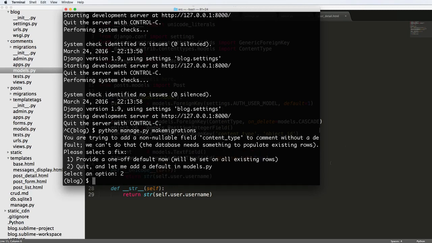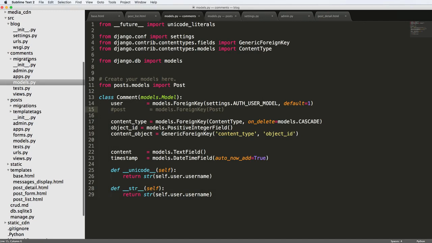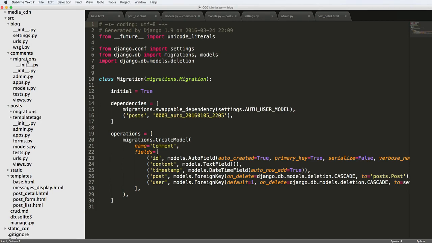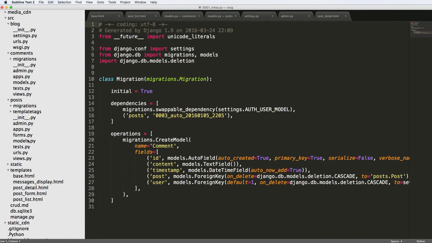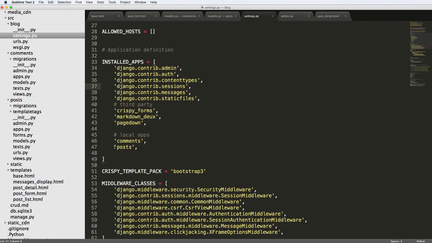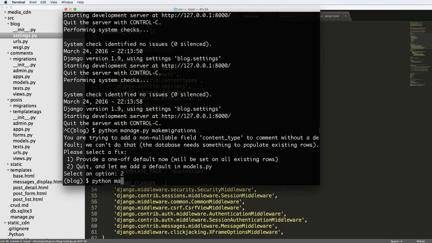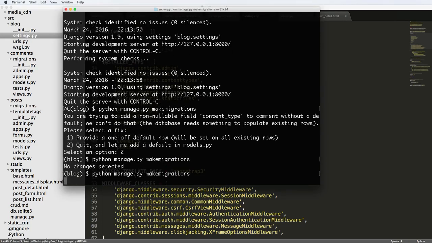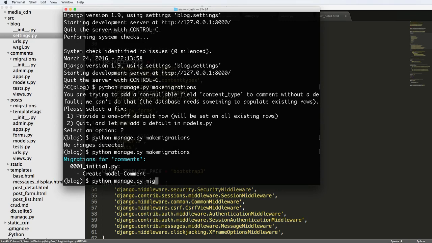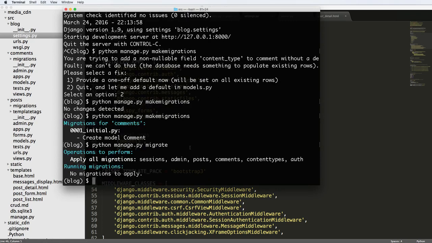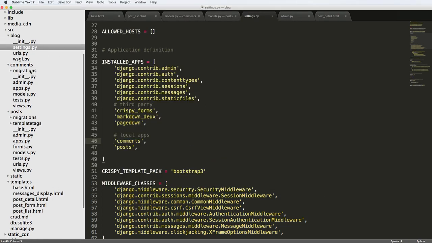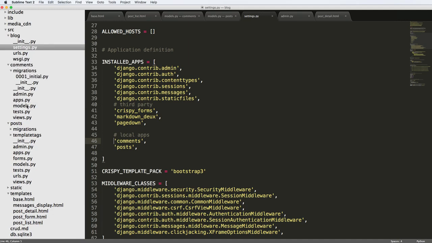And instead of actually going in here and changing everything, I'm going to come into my initial migrations and delete the migrations file there. And we're going to go into our settings, and I'm going to comment out comments, and we'll do python manage.py makemigrations again. Nothing happened. Bring back comments and do makemigrations one more time, and then python manage.py migrate, and now it migrated the app for us. So we just did some changes, and it changed what was in the database originally, and it made a new initial migration for us.